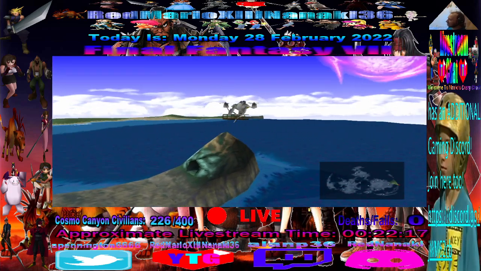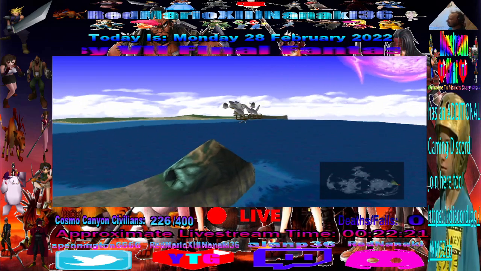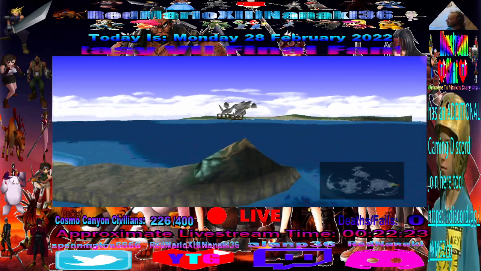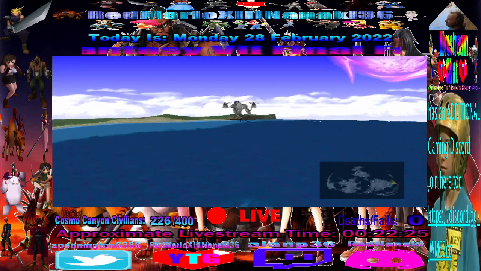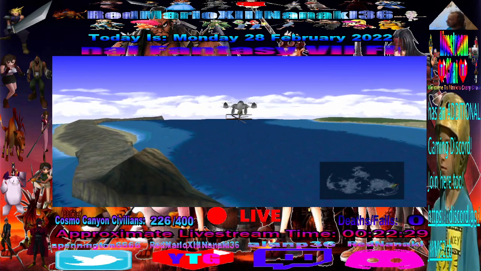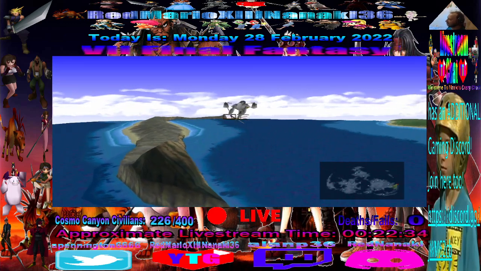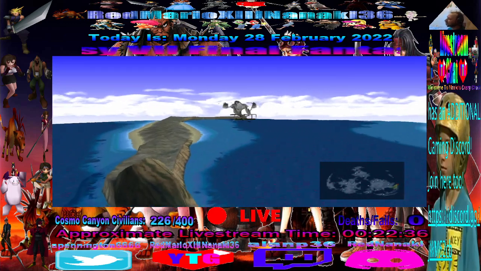This is what you call one of the four Materia caves in the game right here. There's four Materia caves in Final Fantasy VII. This is the Materia Cave 3, okay? You would need to do something called chocobo breeding to get to these Materia caves, okay? This is one of them.